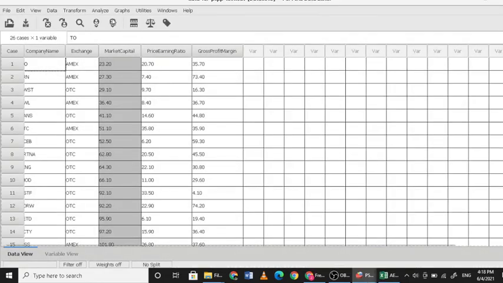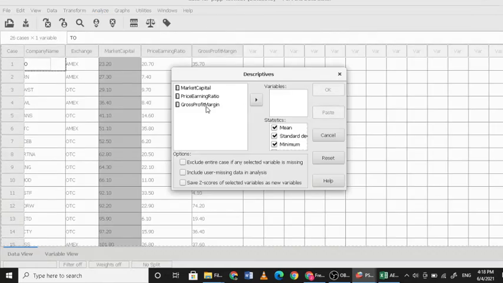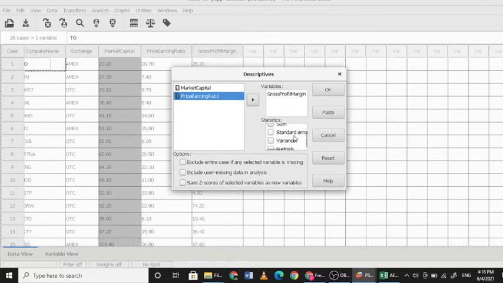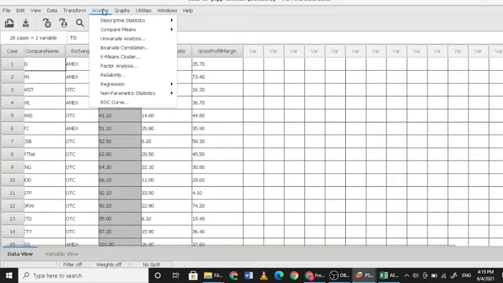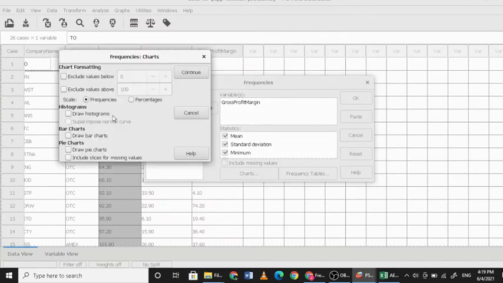And next, let's test your descriptives for gross profit margin. Okay. Ah, okay. It's just the same. It's descriptives, because the other one is frequencies. Okay, you checked everything already. Or the other one is descriptive frequencies, then you can do charts. Okay, so histograms, bar charts, pie charts. And continue.